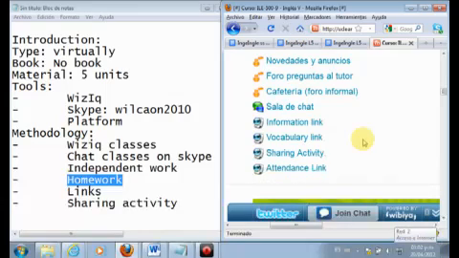The homework can also be pasted on Skype. I will explain more in detail about this. We are going to have a vocabulary link. What do you mean a vocabulary link? Every class we are going to have vocabulary that I assign, or vocabulary that you might find on the activities that you have, on the reading, on the grammar, on the audios, whatever.